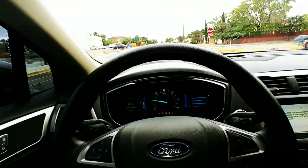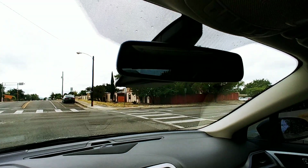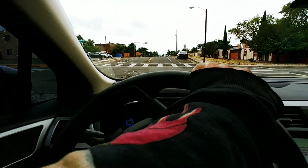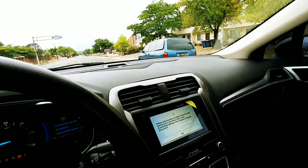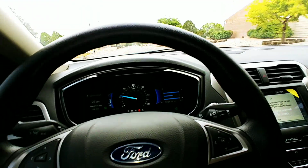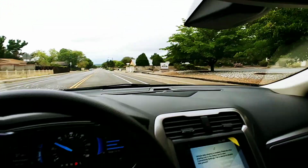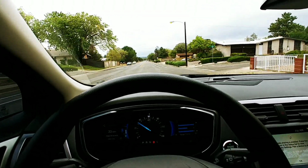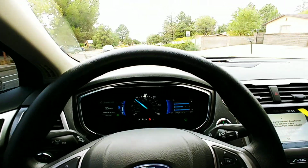Another neat feature that I noticed about this car that I like is the automatic dimming mirror. I thought that was pretty awesome to have. So basically, when vehicles with bright lights drive behind you, that kind of turns blue. That way, the headlights of vehicles don't blind you. It actually works, which is pretty cool.